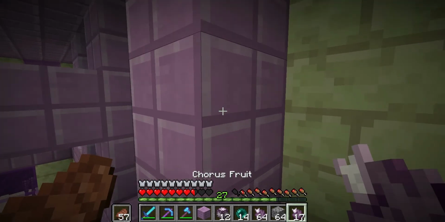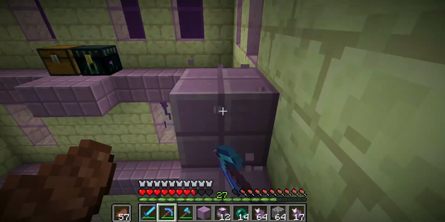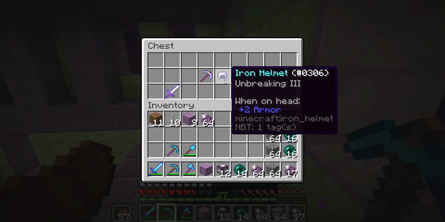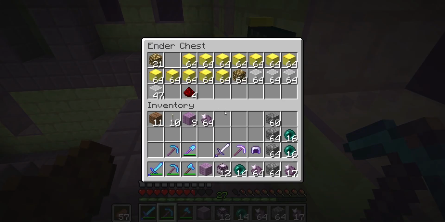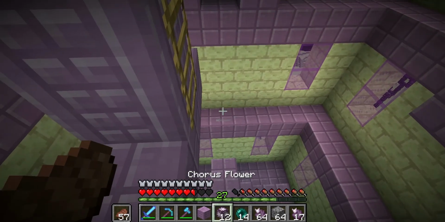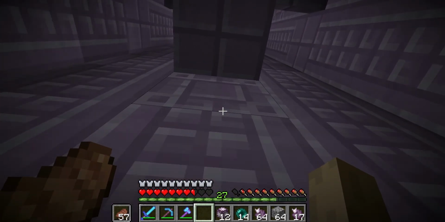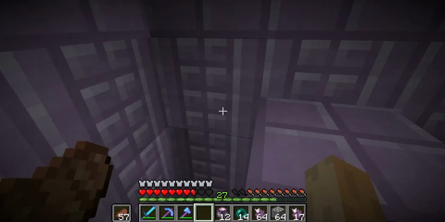I'm gonna have to take apart some of this wall. I know it's in the end chest. Breaking for... Meh, not real good stuff. Just throw all that in there. Up. And up and up and up we go.